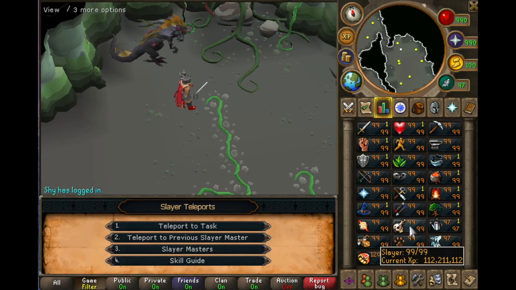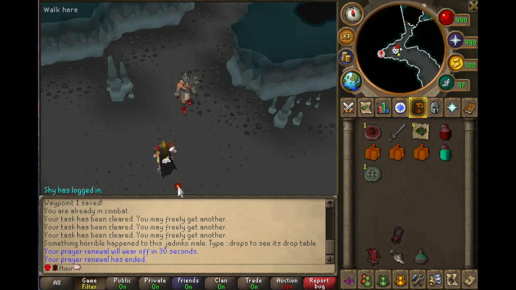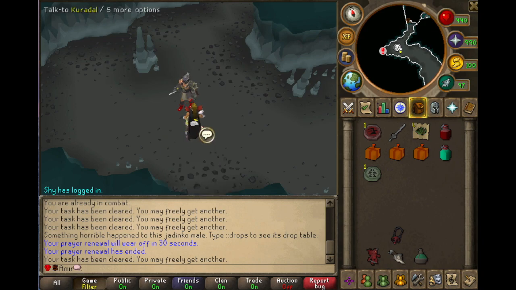I'll run you through maybe 3 or 4 more tasks. Obviously, I can't get all of them in one video, and I'll explain my thought process. Keep in mind, I'm an Ironman. My goals and values are different. What I want is a bit different. Obviously, you might be going for GP per hour, so your block list will be different. Everything will be different. Don't forget that.